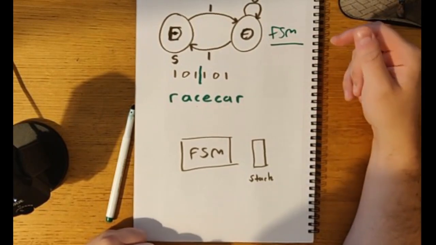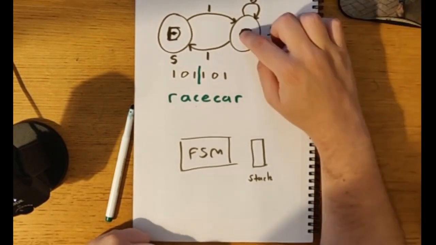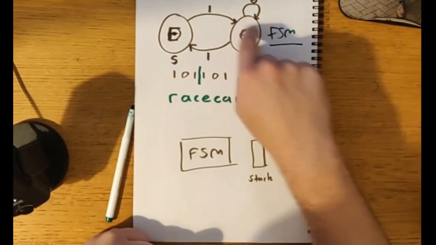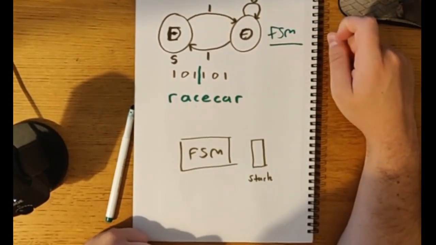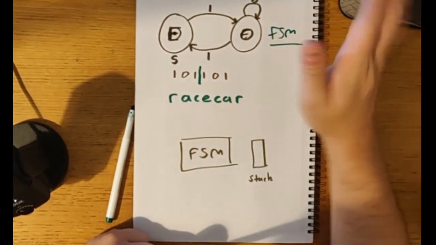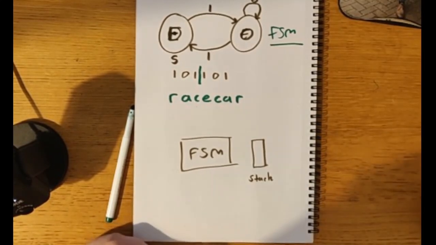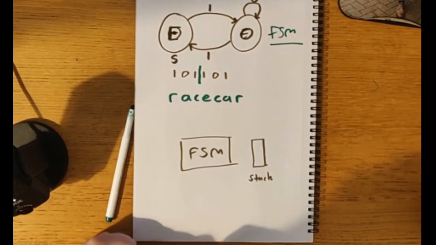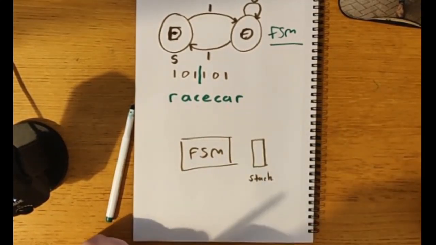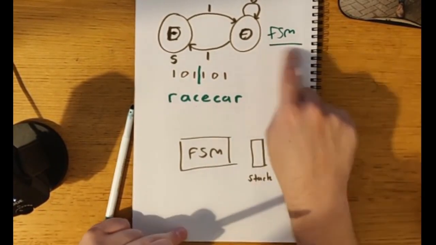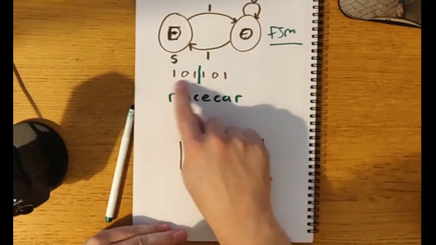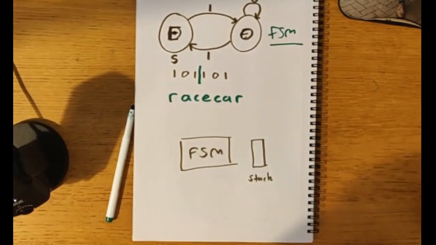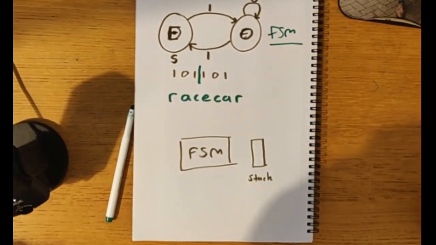Yeah, literally, because I've given it memory. This didn't have any memory. It just performed actions. It's like if I told you to turn right 90 degrees four times, you'd end up facing the way you were again. You're just following some actions. You don't need memory to do it. You just follow rules. So that's what a finite state machine is. And like I said, there are some problems that a finite state machine can solve and some it can't. There are some problems that require memory.